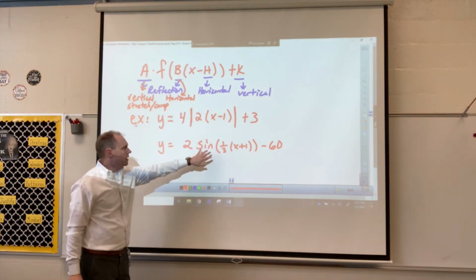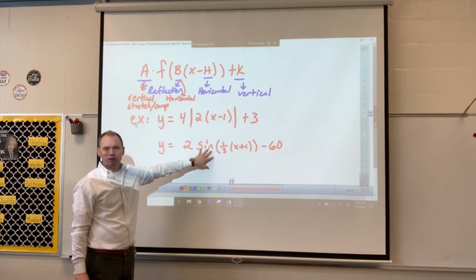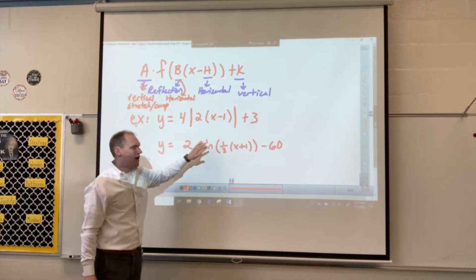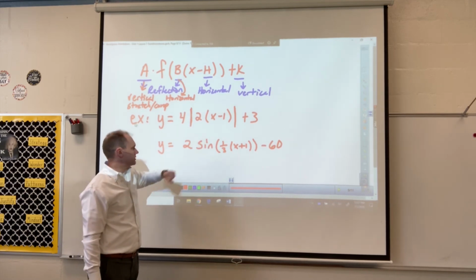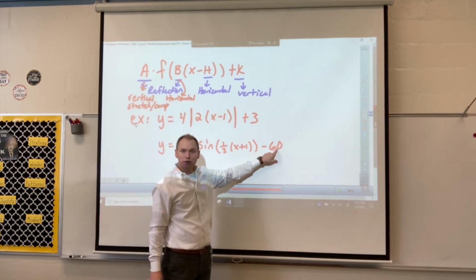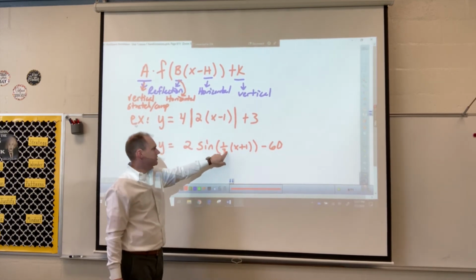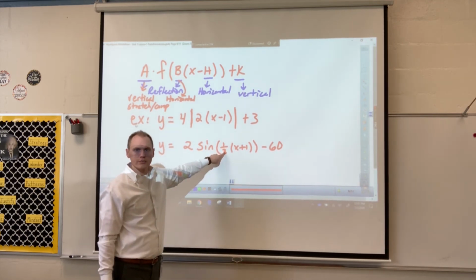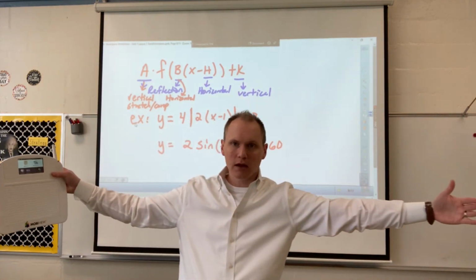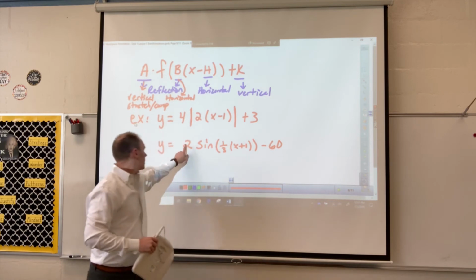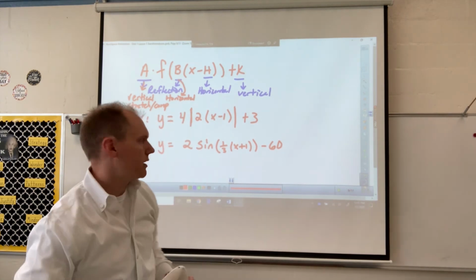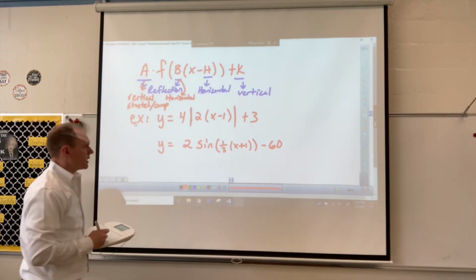And then this last example, we don't even know what a sine function is in this course yet. But we can still think about what happens to the original graph of the sine. So it's going to shift it left 1, down 6. This one's actually going to be a horizontal stretch of 3, because we have to undo the multiplication of 1/3, so it's going to stretch it by a scale factor of 3 horizontally. And then this is going to be a scale factor of 2, so it's going to stretch it vertically by a factor of 2.